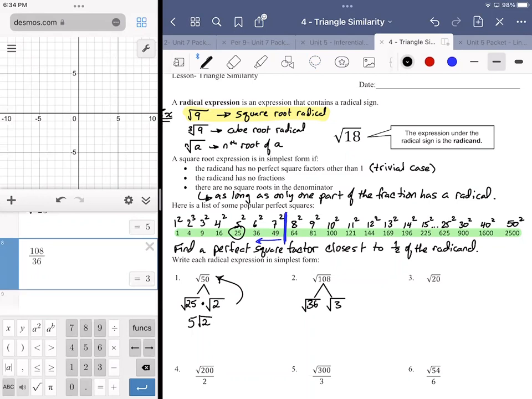Square root of 36 is equal to 6. We try it in here. The radical 3, I can't do anything with. There's no perfect square value that divides evenly into 3. If I go to the half value of 3, that gets me to 1.5. The only value in my list that's less than 1.5 is 1, and that's the trivial case. It's of no help.